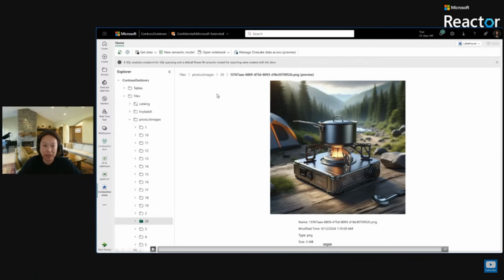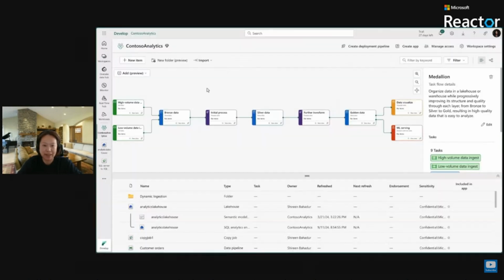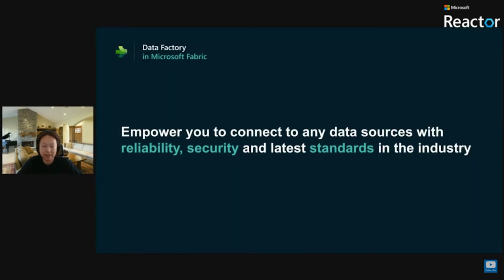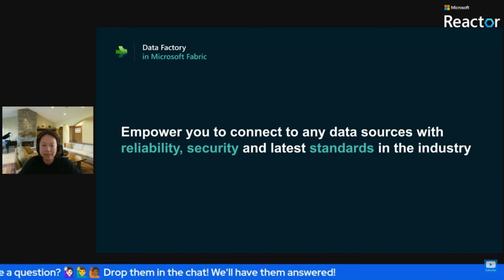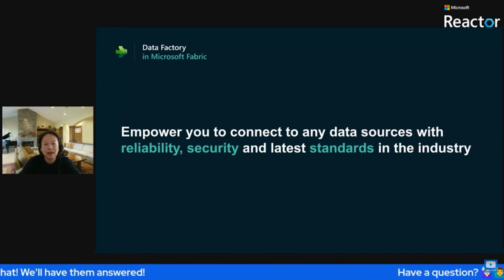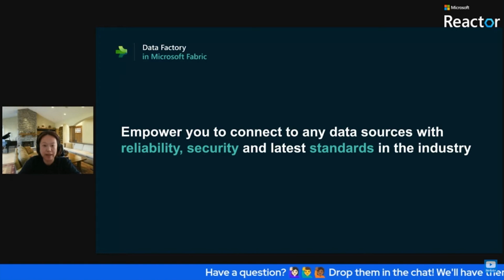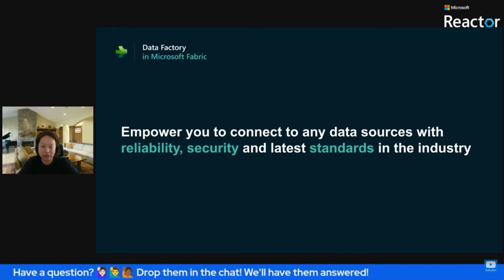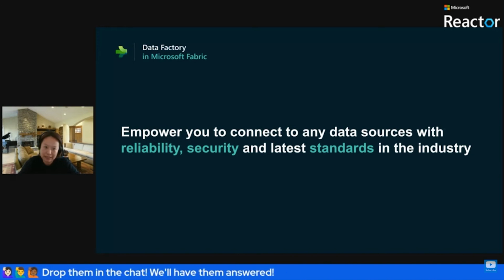This is a quick demo for copy job to give you more idea. And also in the latest announcement for that copy job, we also announced more capabilities added there, like additional connectors, public API, CI/CD support, and more. So you can check out our latest announcement to learn more. Well, we'll talk about the breadth of the connectivity options that it provides in Data Factory and the top workloads that utilize these connectors for data integration needs.